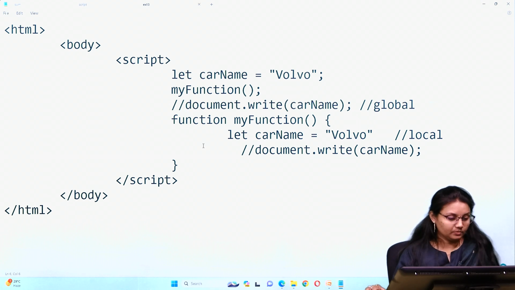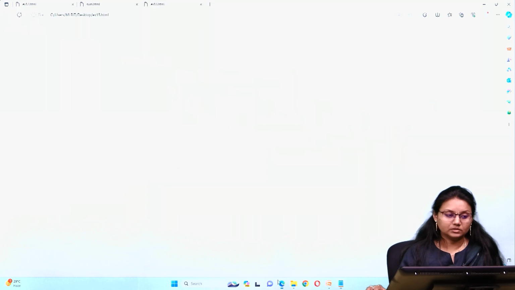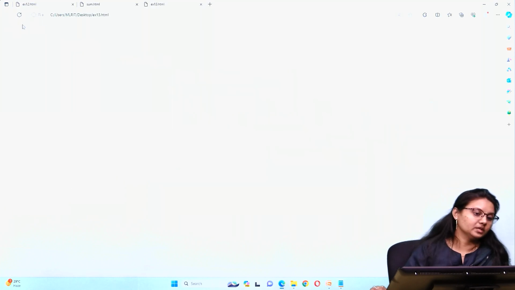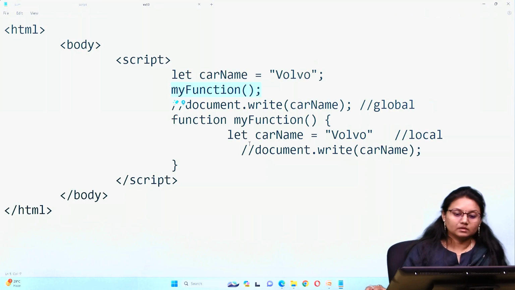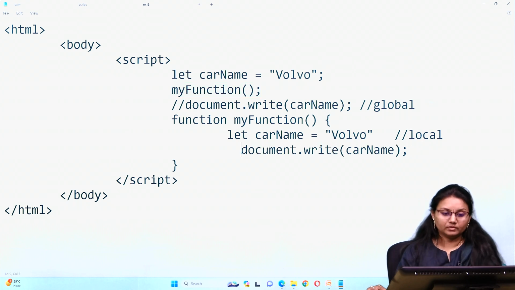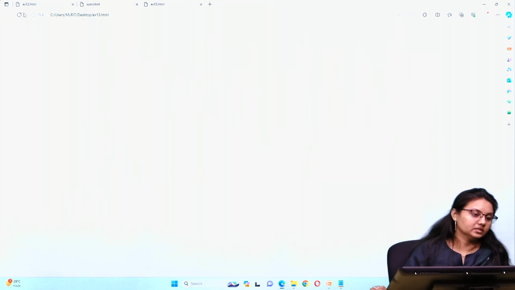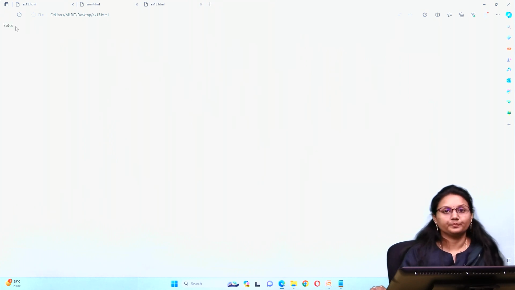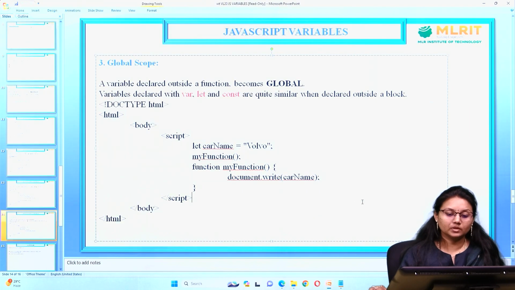Then simply you will get the output, because we are calling this function, right? When you call that function, you have to get it. Oh, here I didn't remove it. Within the function, you have to write this because you are calling the function. That is all. So this is how you have to write it.